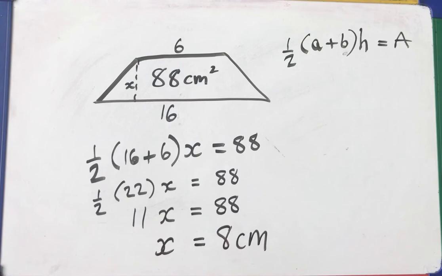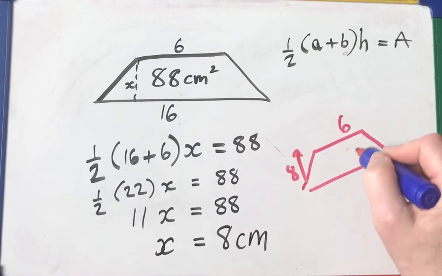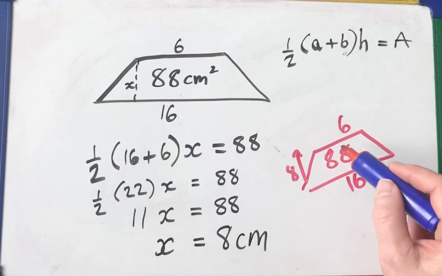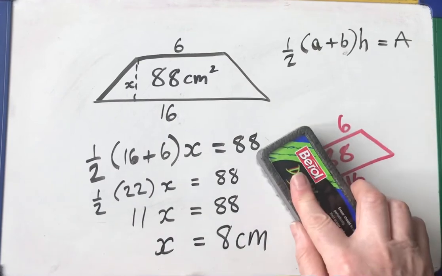Get the units right. It's a length. So it's only centimeters. Now I'm just going to quickly check in my head that if I put eight centimeters in there, will it work? 6 and 16. Half the sum. So 16 plus 6 is 22. Half of that is 11. 11 and 8 is 88. Yes, it all sort of ties up. So there we are.